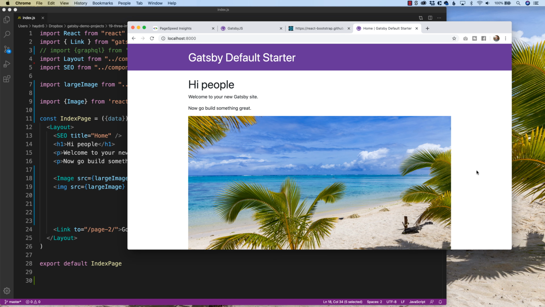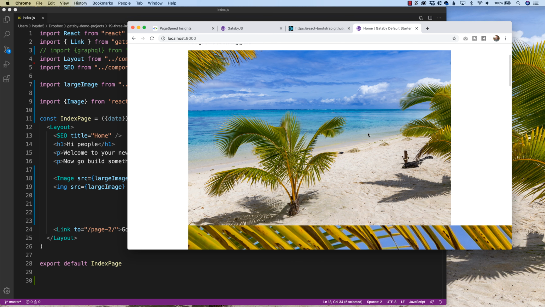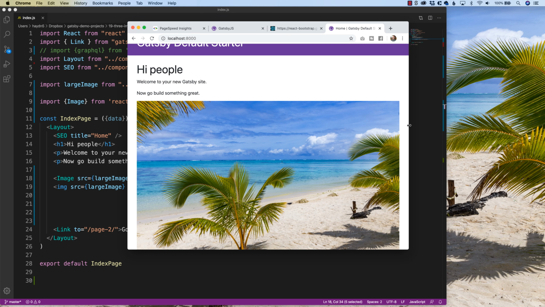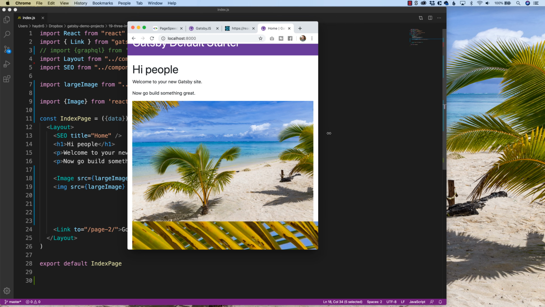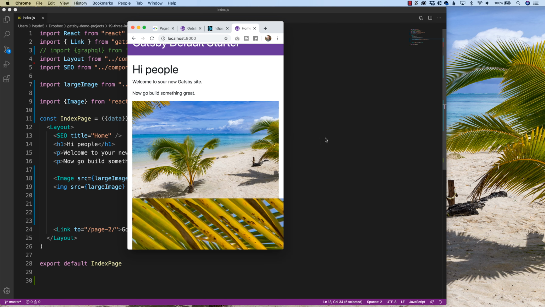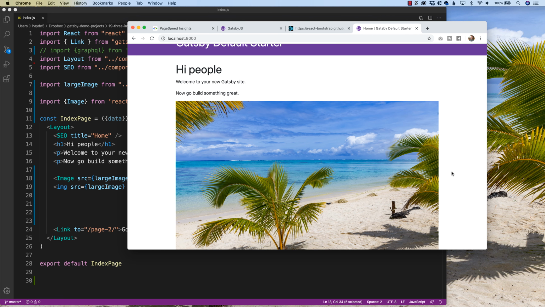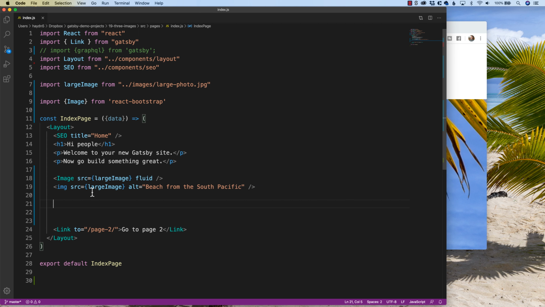And what fluid does is, if you notice that this picture fits within the size of this container. And if I readjust it, notice how fluid moves my picture up and down. And that's the power of these two tags, is that baked into the word Image is the React Bootstrap images.